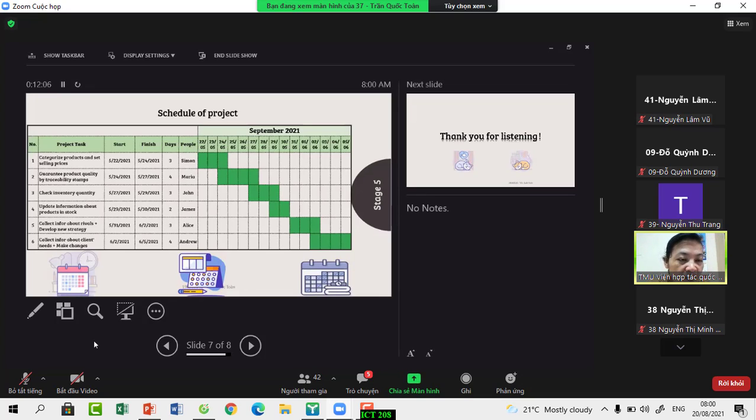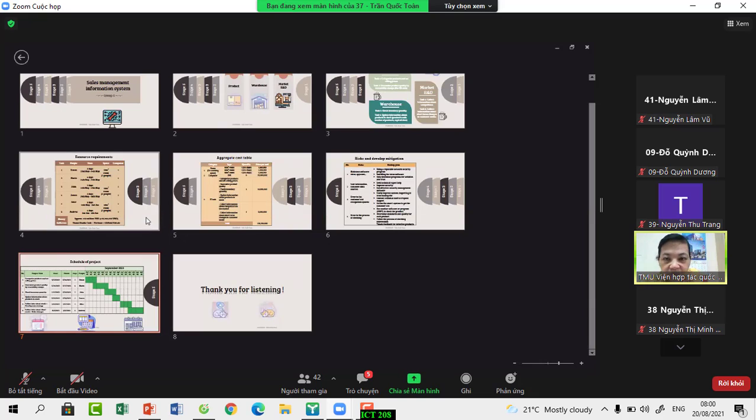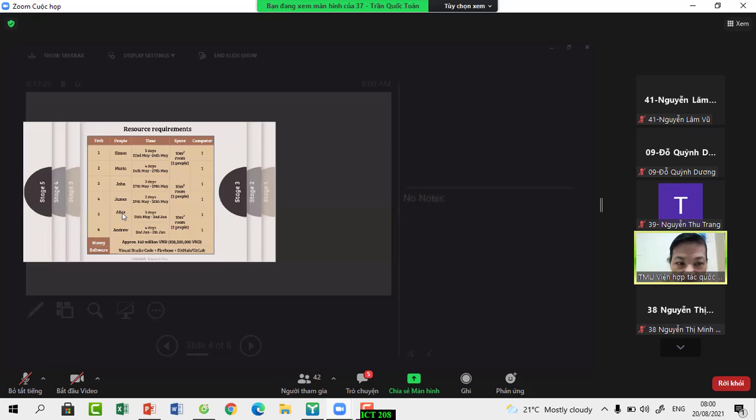So how can you do the categorize product and set selling price in the system by using the software users? So in step 3, I saw the software. Yes, right?